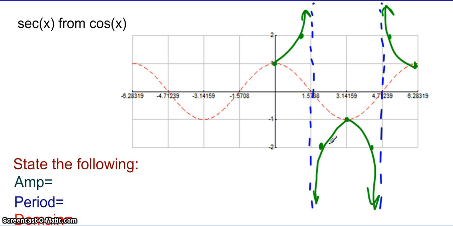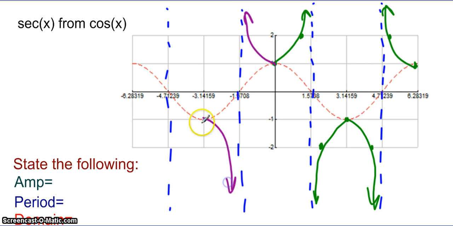And now if we continue on to draw another period of the secant function, so that picture right here is 1 period. I'm going to use a different color to show you the distinction between 2 periods. So here we'll still have our asymptotes. And then this is going to connect here. And it's going to look like that. So this is 2 periods now of the secant curve. But again, what I've drawn, the green is 1 period, the purple is another period.